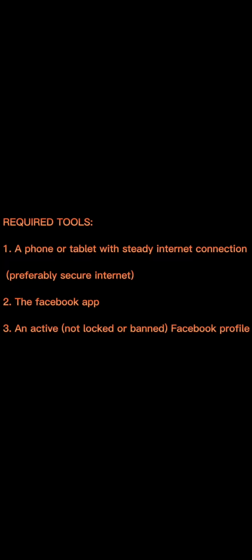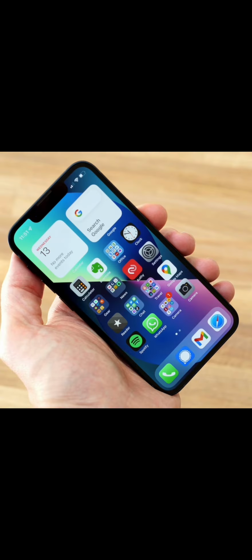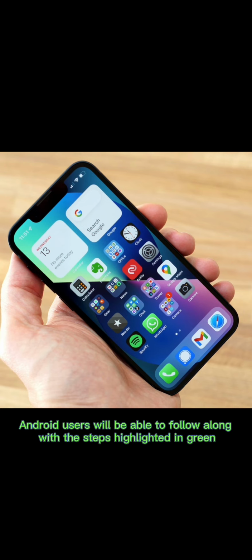If you don't have the app downloaded on your device, don't worry. Part of this guide will show you how to download it. This tutorial is being filmed on an iPhone. However, Android users will be able to follow along as well with the areas highlighted in green on your screen. Please remember, location is very important. Rules and operation can be very different wherever you live, so don't expect the rules to be the same.